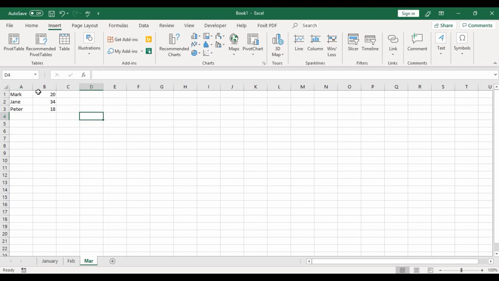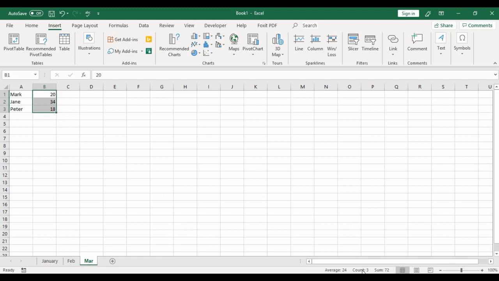You can see I just keyed in some information here. To illustrate this, I will select this data so I can explain the status bar. If you look down here, you will see the status bar. By selecting this data, it displays information in the status bar. You can see here I have the average, which is 24. It calculates the data and gives me the average. The count is 3, meaning I just selected 3 numbers.